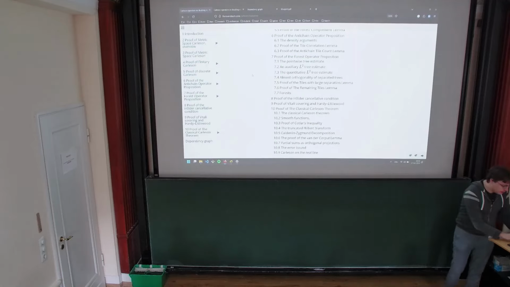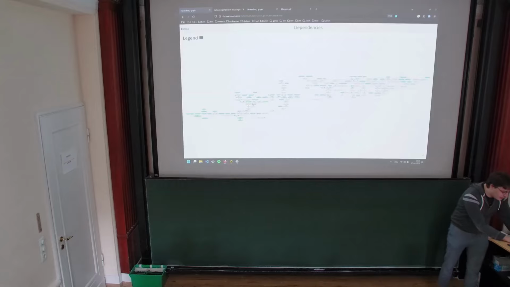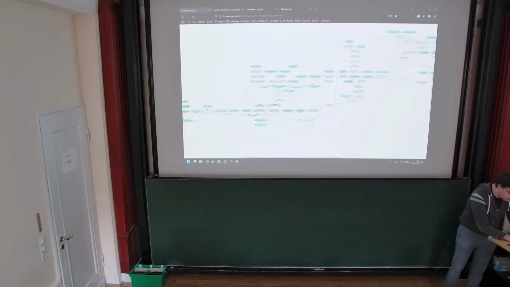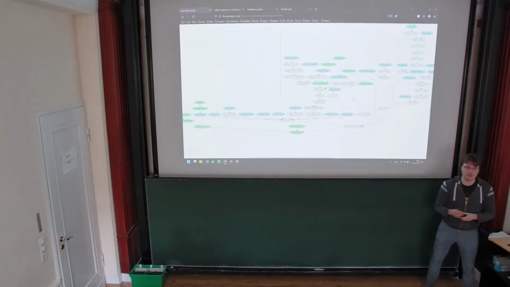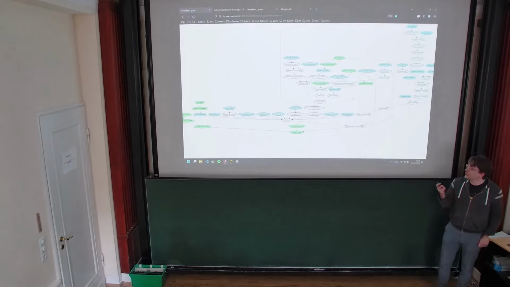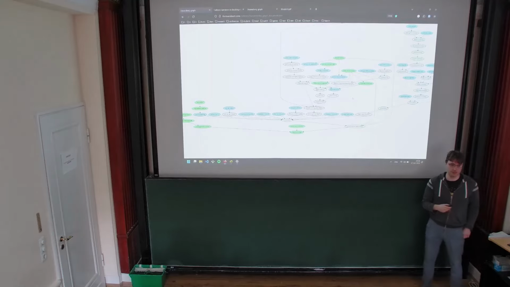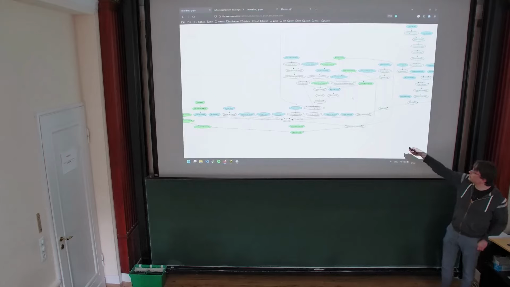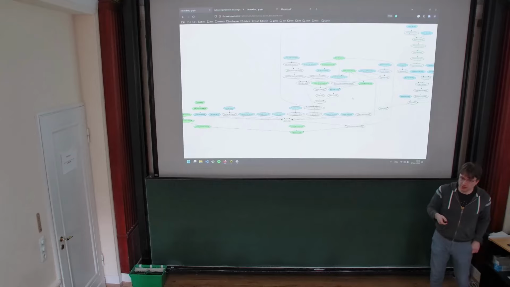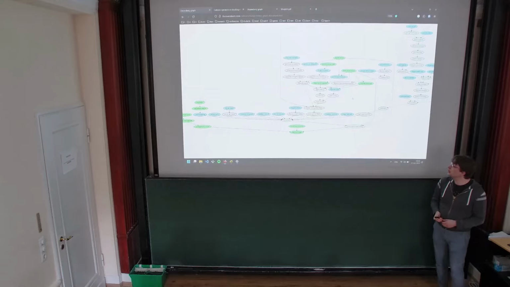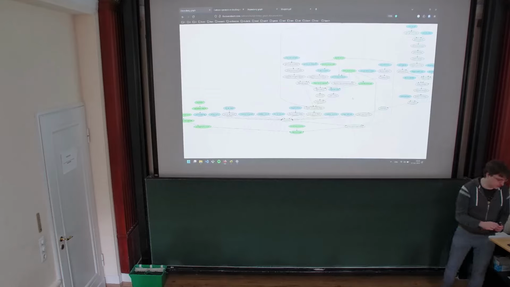We also have a dependency graph that is again automatically generated by Patrick Massot. You can see it's quite big. There are already some green nodes because I have a bachelor student who is doing his bachelor thesis trying to do the reduction of the general Carleson's theorem to the classical statement of it. The green nodes mean these are already formalized. We haven't updated all the circles that are green. A green circle indicates that the statement has been formalized, but the proof has not been. And there should be a few more green circles.